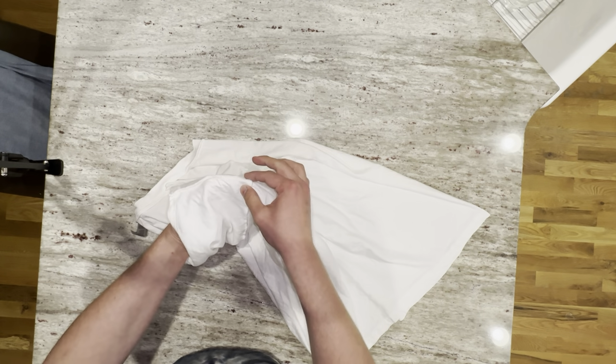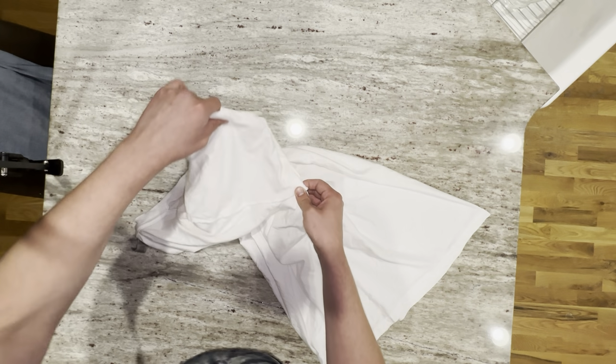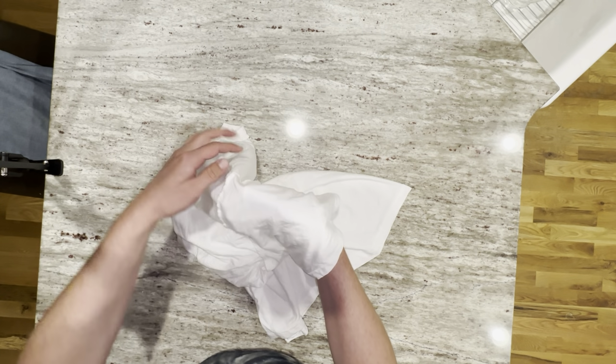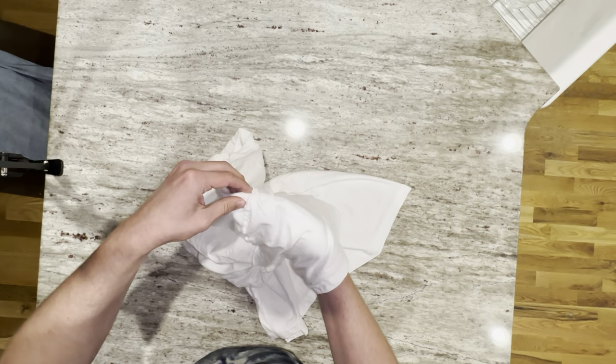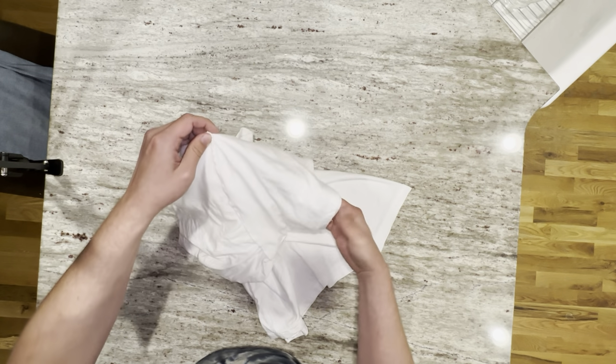so I've got them matched up right here, I'm just gonna pinch that and hold it. If I can get my hand in, there we go. And so my first seam is right here, but the inside seam of the sleeve on the inside is right here. So what you want to do is find this part of the sleeve on the inside and match those up again. And then just kind of work your way around and place all those seams on top of each other.